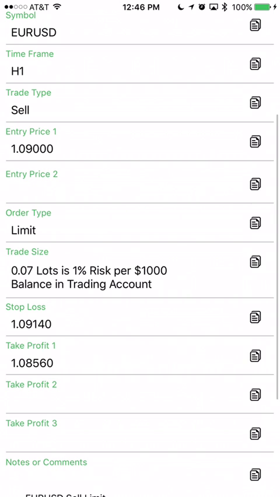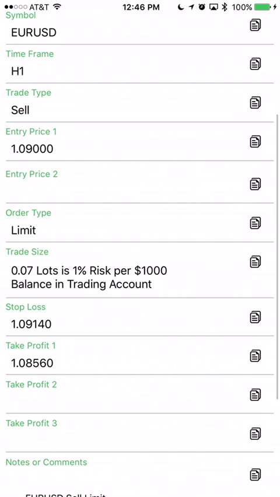so we have all of our numbers in, and I'm going to let you know that the place bar should be blue. If that place bar or order bar, depending on whether you have an Android or an iPhone, in this case, is grayed out, that means that something is wrong, that my numbers aren't put in correctly, or that this is no longer a sell limit. So what that means is, in this case, because it was 11 hours ago, our price has moved. So when this order went out, price was actually higher than our entry.